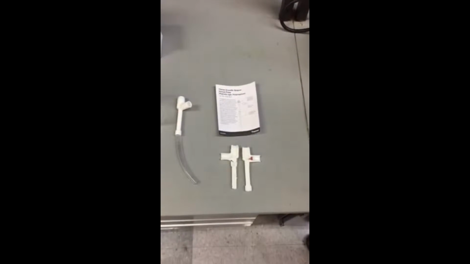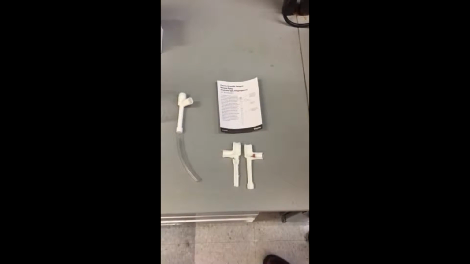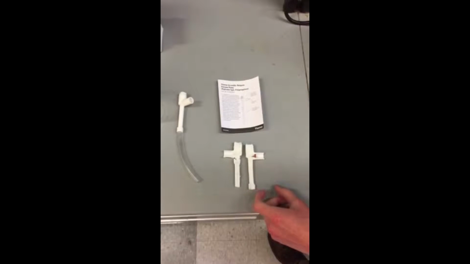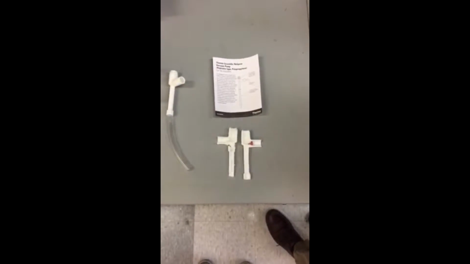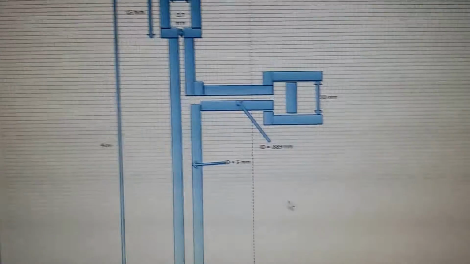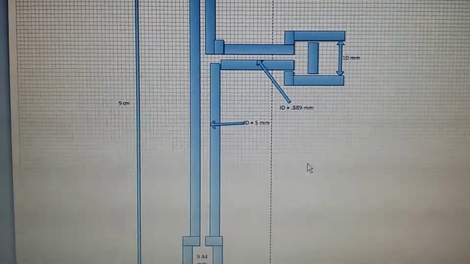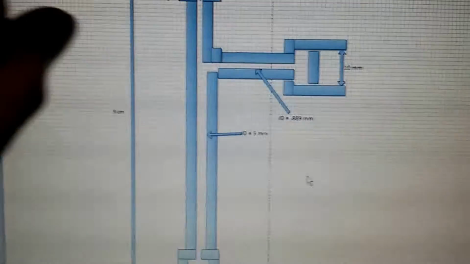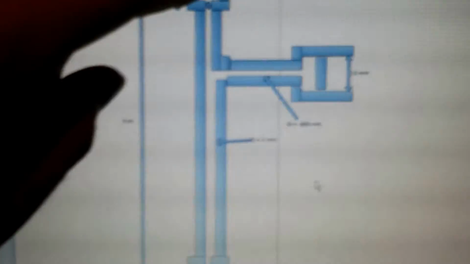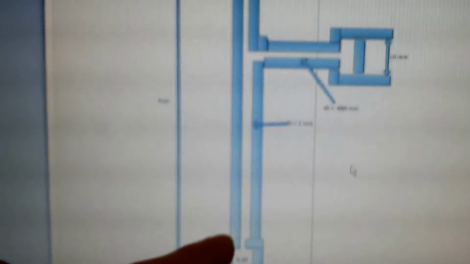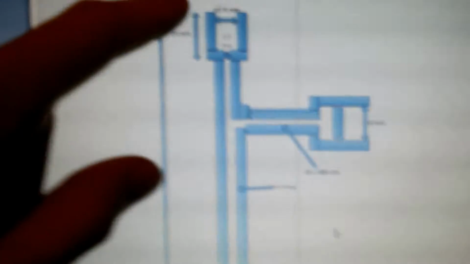When you're using the aspirator, you can't just assume a perfect Bernoulli's relationship, because if you take a look at this cross-sectional cutout, there's changes in the diameter all throughout its structure. That's going to change your flow. Now here's a model of the aspirator, and it includes the inlet ports, which is here, and then the outlet. This inlet port is for suction. This one is directly connected to the faucet.